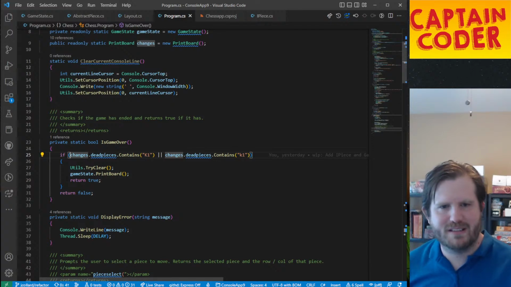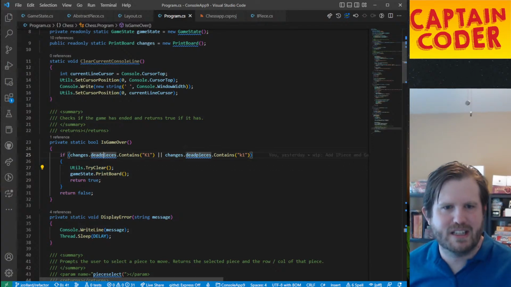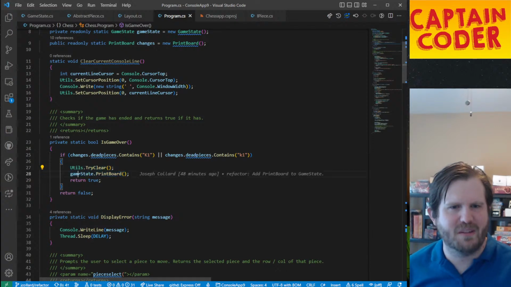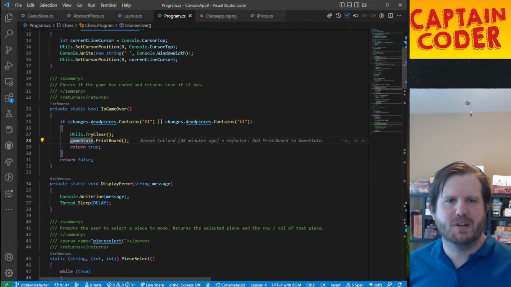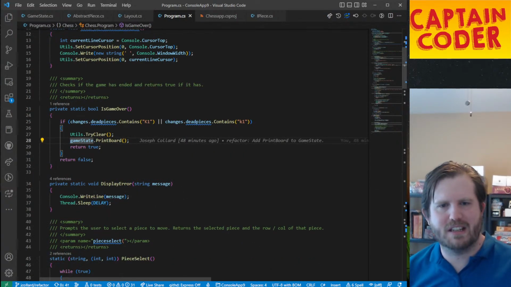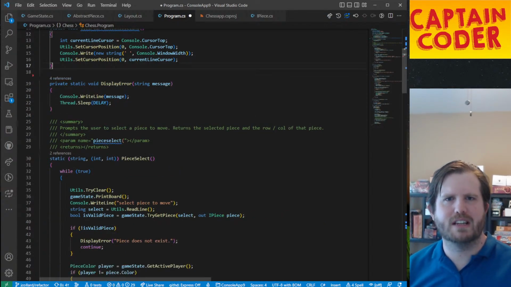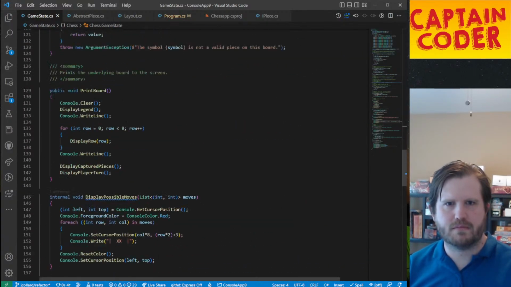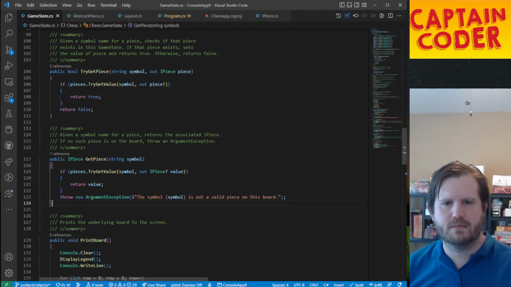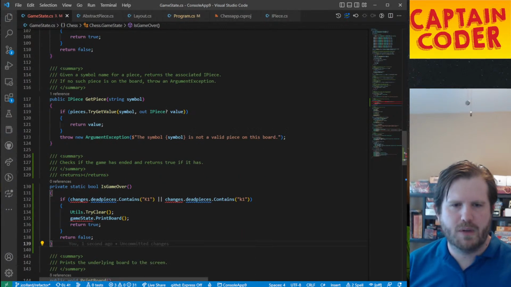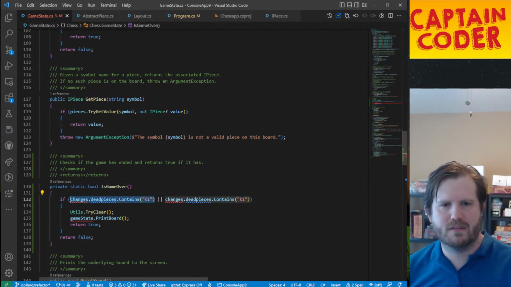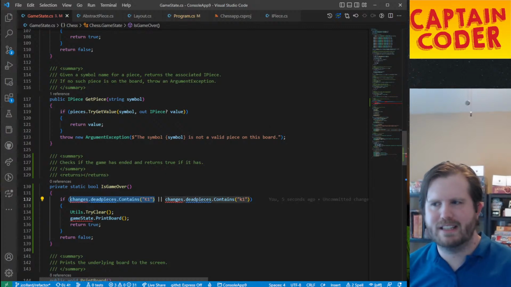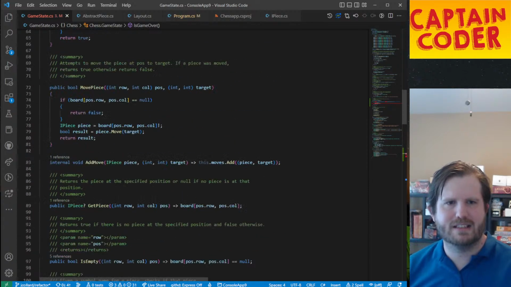is game over. This is interesting. It clears. It is game over. We clear it out and then we print the board and then we return true. This is fascinating to me. I'm not sure if we need to do that, but in fact, I'm gonna try and move this into game state. Right, so this is gonna be in game state because it'll be much easier to check here. Move it here. Even print board at the bottom. It is game over if King 1 is dead or King 2 is dead.